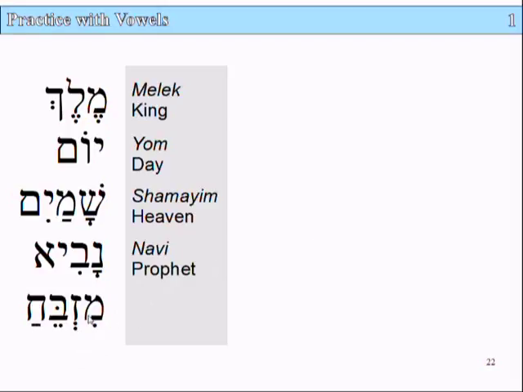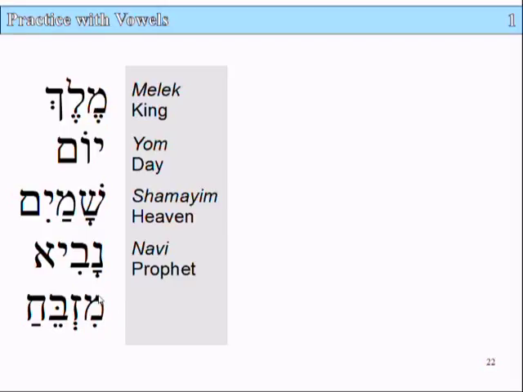Alright, here's another mem and a zayin, a bait. And it's got a dot in it, so it's a hard b sound. This was a v sound, but this is a b sound because it's got a dot in it, a dagesh forte. And then we've got a chet. That's a ch sound. This little dot here is called a chirik. It means it's got an I sound, just like the letter I.